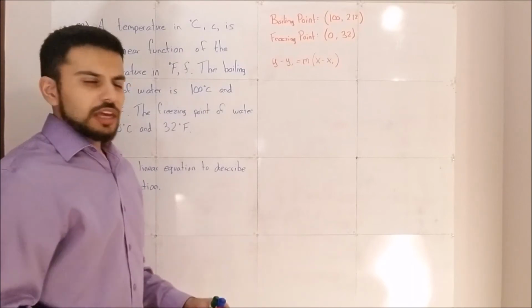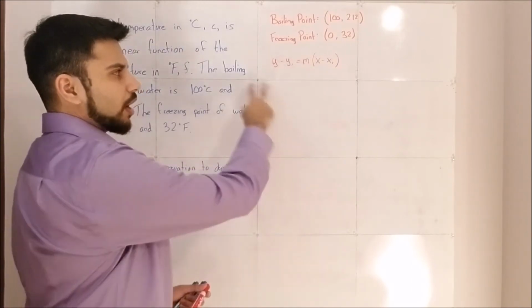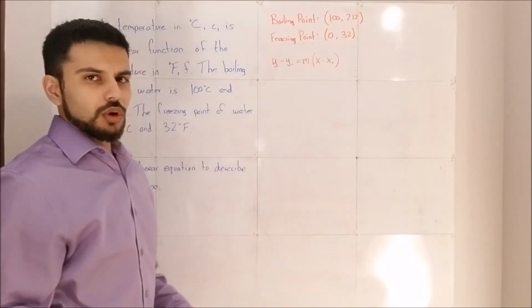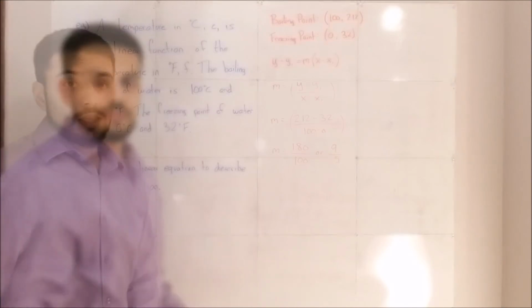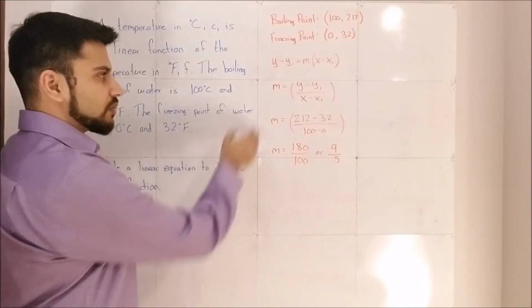But before even doing that, you might recognize that we still don't have our slope. And we got this equation by rearranging the slope formula. So why don't we just solve for slope? And you're not wrong. You can do it either way. You end up solving for slope either way. So I've solved it for slope.